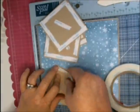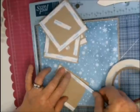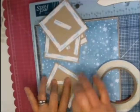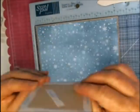I know I need to learn how to speed up my camera, but I figure too, as I'm working and if I make a mistake, maybe it's the same mistake you've made and you were just going to throw your paper away, and you can see a lot of times I fix them. So, I mean, I hope this doesn't drive you nuts.